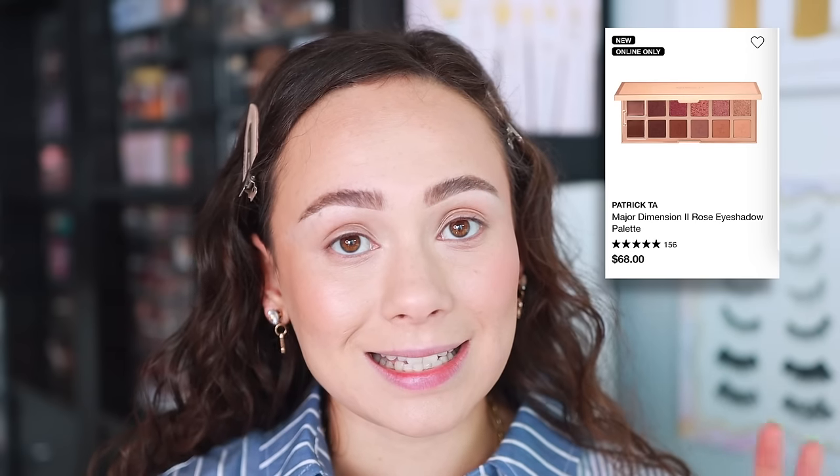It's a gorgeous rose palette. And it's okay, in my opinion, for Patrick Ta to come out with a rose tone palette because that is his vibe, his aesthetic as an artist. And he hasn't come out with a rose palette yet. So yes, this is Patrick Ta's second eyeshadow palette. I ordered it on the Sephora website. It came out during the VIP sale where I could get 20% off — but I think I forgot to use the promo code at checkout, so I think I paid full price. This is not a cheap eyeshadow palette. It is $68.